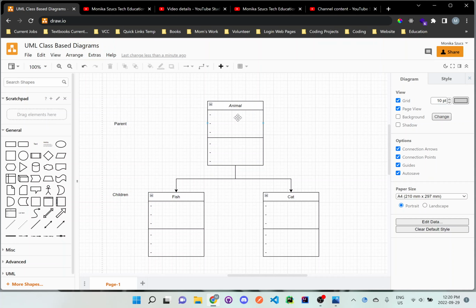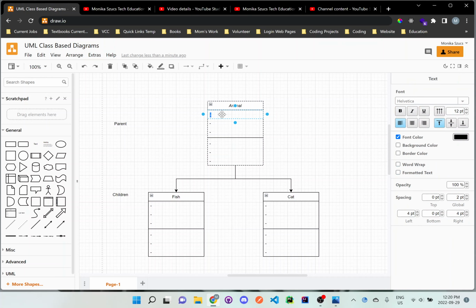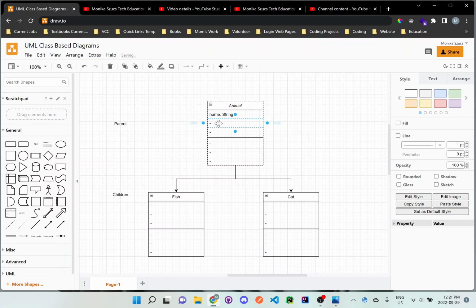So let's fill this out first. What does a fish and cat both have? And we just want to write an instance variable. So maybe they're one of our pet fish or pet cats. So let's say we have a name, and names are usually represented as strings. And make sure you put it as a capital S, because when we write the Boolean type, we want to have it as a capital letter at the beginning.